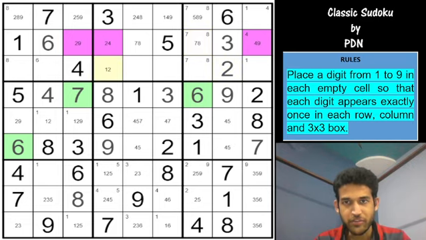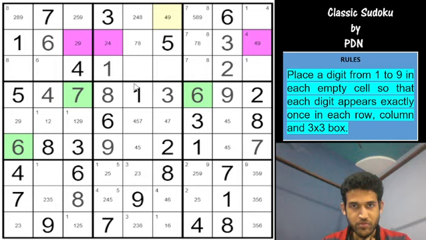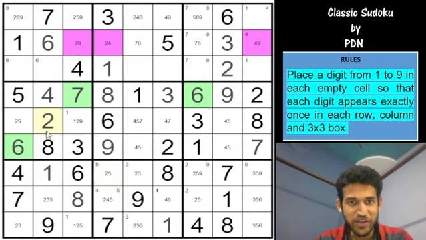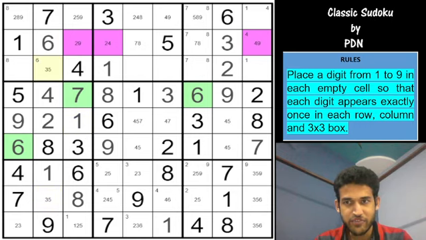Get 2. So that gives a 1 here. 1 is removed from this cell, 1 is removed from this cell. And 1 in box 8 has only one option now. So that's the 1. 1 gets removed from here, so 1 goes here, so 1 goes here. And that gives a 2 here, and 9 here, a 1 here. Superb. So 2 is removed from this cell, that's a 3 5. And that is also 3 5.